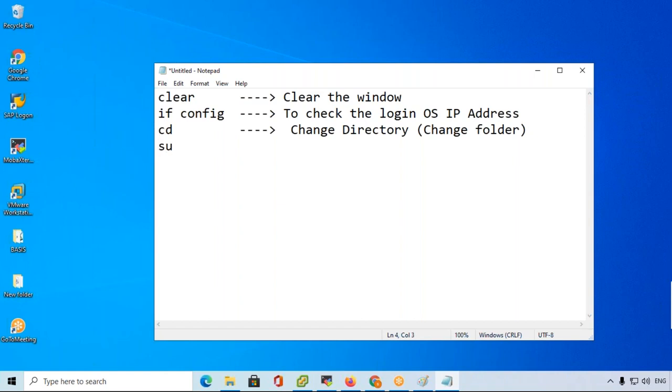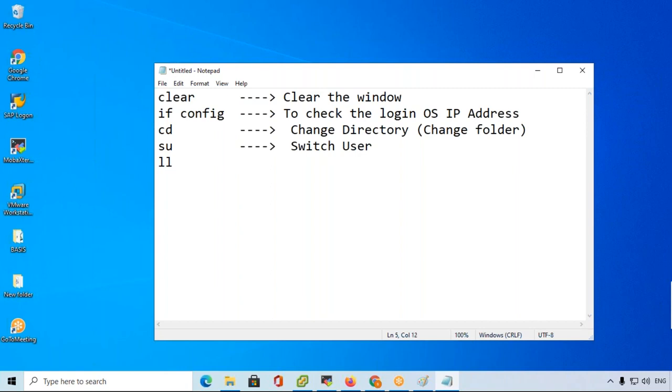CD is change directory. In our general list, there are directories. If you go to another one, it is change directory. Yes, change directory is CD. In Linux, directories are folders.